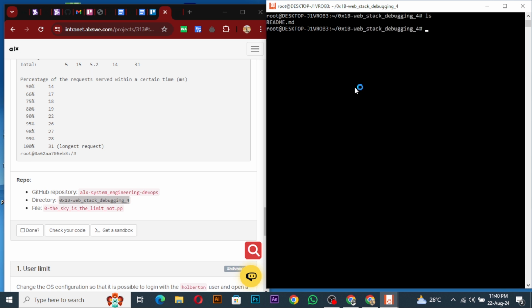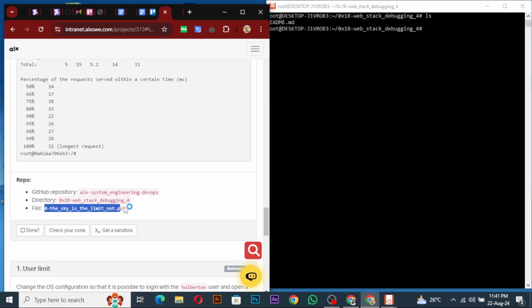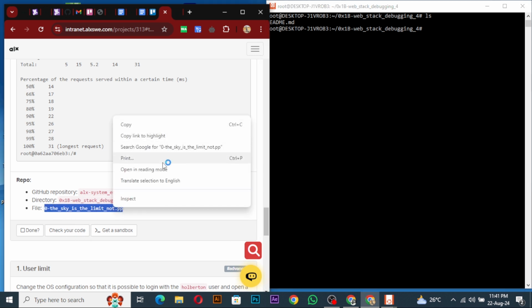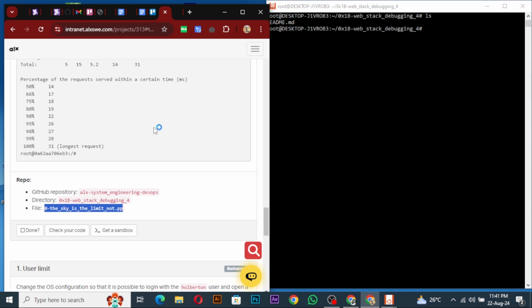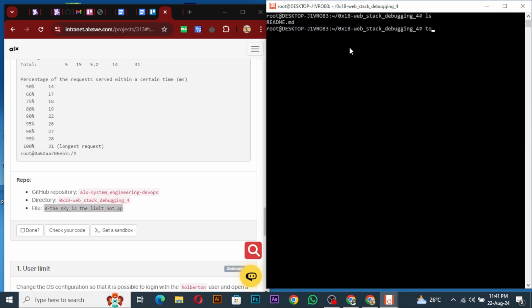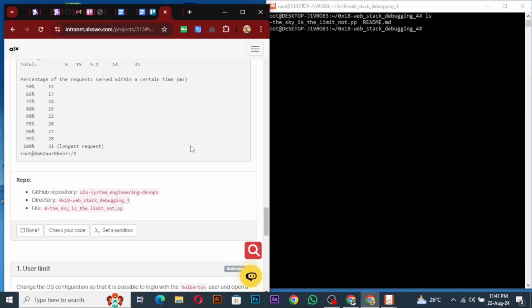So I've created my readme as well. The next thing is I'm going to open this file, copy, and then touch it. Good, we've created our file.